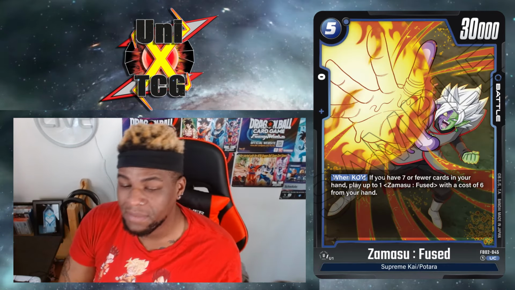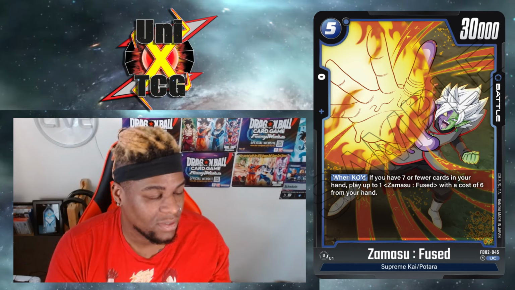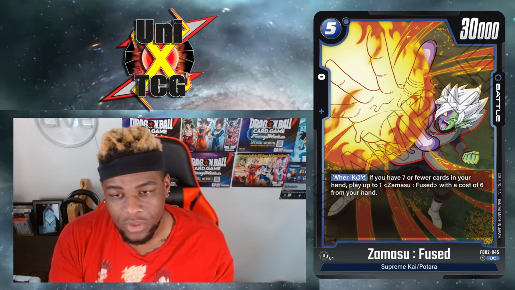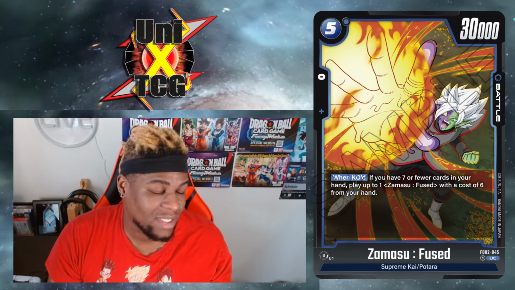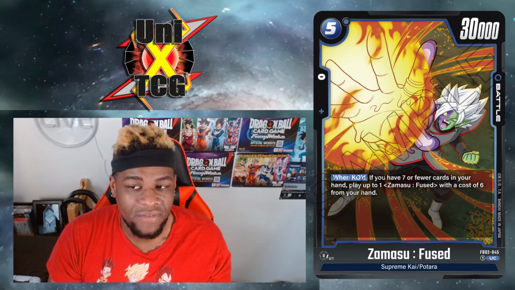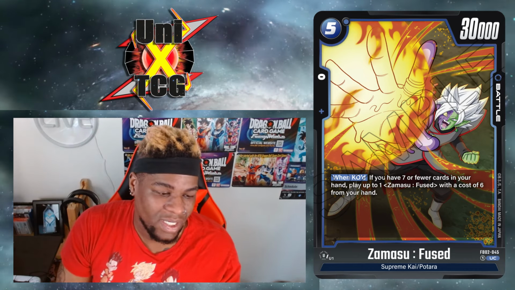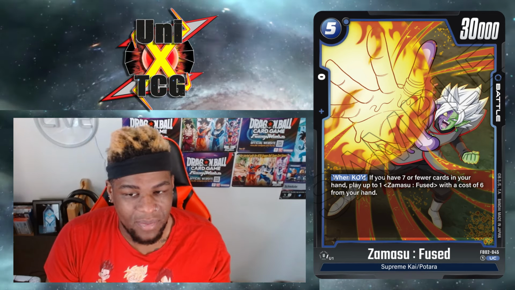Next, you have Zamasu. This guy is just a 5 cost for 30k. I do know that that's a little bit disadvantageous, but what else are you doing at that high? You do have lots of cards like Rumshi, who was a 5 cost and 30k. Kale has conditional 35k, but for the most part, 5 cost for 30k is going to be what you're looking at, unless it's vanilla, in which case it'd be a 4 cost, so just understand that. This is not bad. It's not great, but it's not bad.